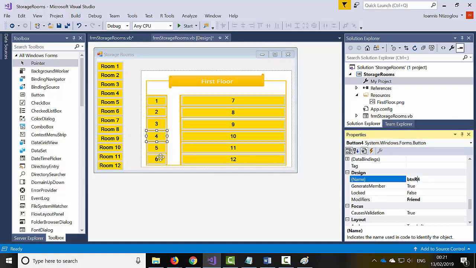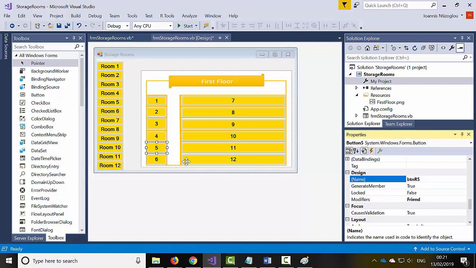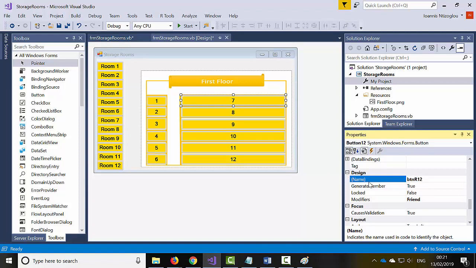Control V to paste, highlighting the word button. Control V to paste. Let's delete that. Control V to paste. That's actually number 7.